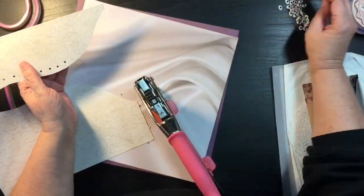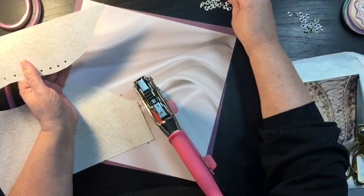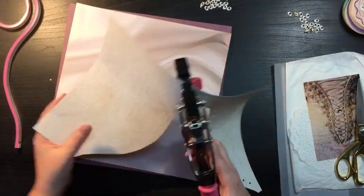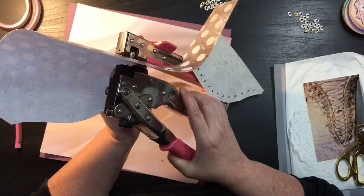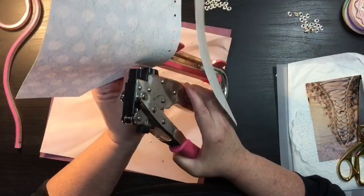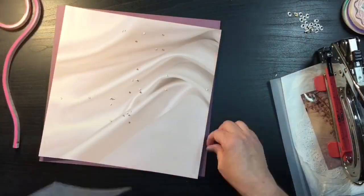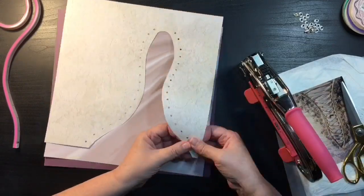And now I'm taking my Big Bite, which is another old tool that I've had forever, and I'm poking holes up the side of that little V that I cut out. And then I'm going to take those eyelets that I have up in the top of my screen, and I am going to set all those using the Big Bite. I couldn't find my smaller crocodile. It's somewhere in a safe place in my room and I couldn't find it for the life of me, so I just grabbed the Big Bite, and that works just the same.